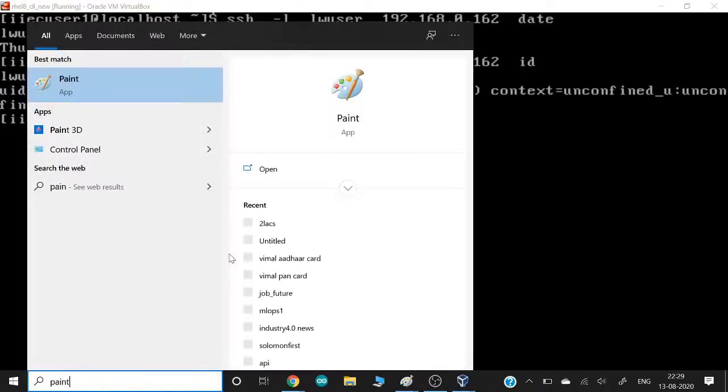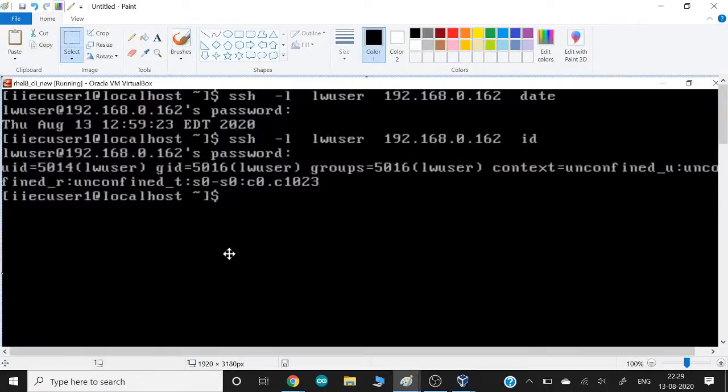Most of you might know this command. In my basic class of Linux, I have discussed this part. But in this command, what happened? I log in to this user on this IP and run the id command. If I run the id command, obviously my name will print. It doesn't matter from which user you log in. What matters is which user you log in to, on which IP, and which command you're running.